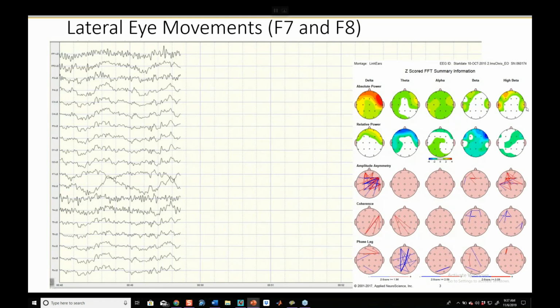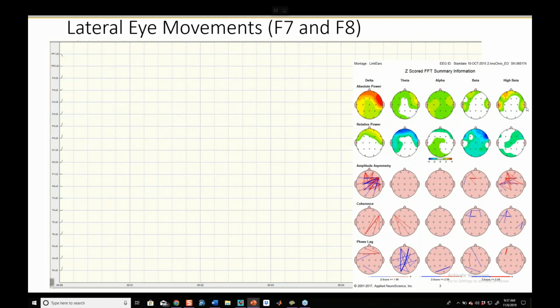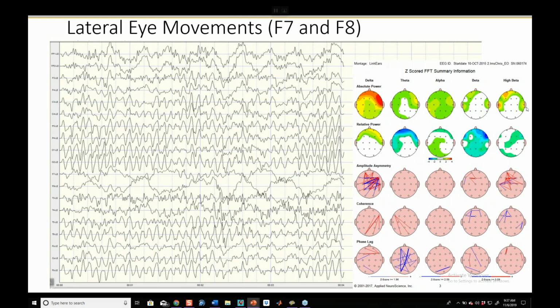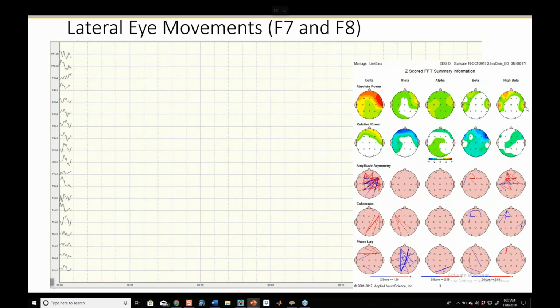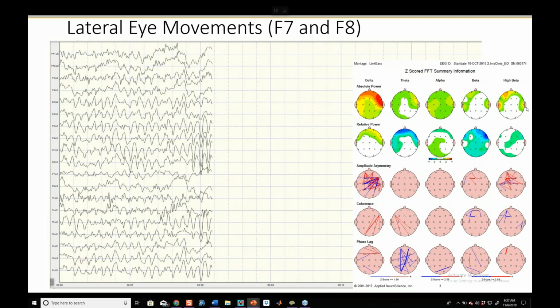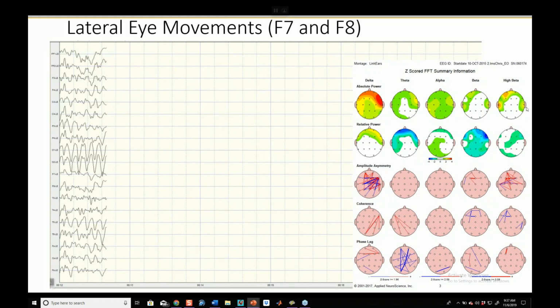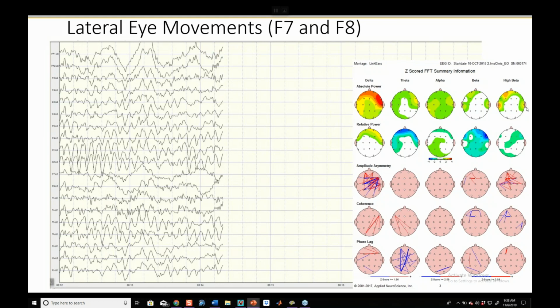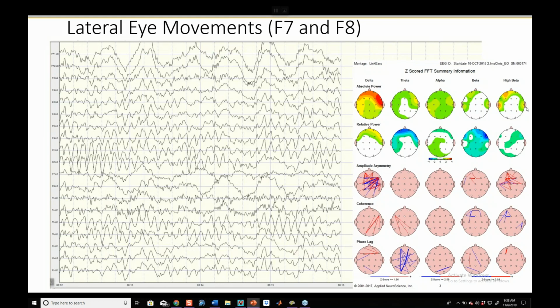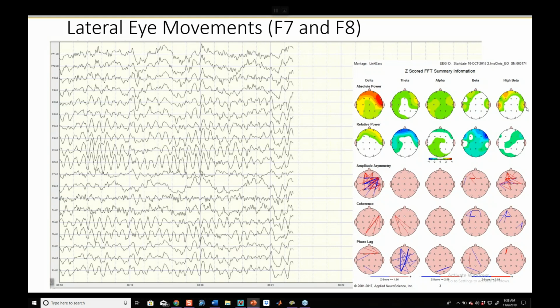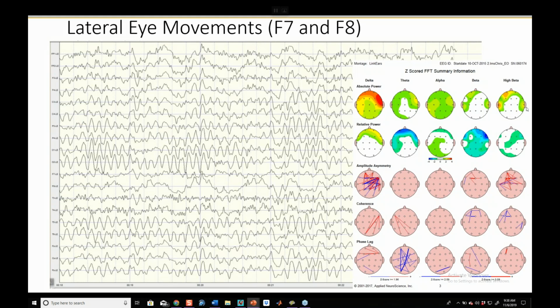And so what it's going to produce is a map that looks something like this, right? And so you, the savvy clinician, put this map in front of your patient and you say, see that frontal delta? Have no fear, it's not real, that's not yours. What we actually have there is some lateral eye movement that's contaminating the data, but it's okay, right?